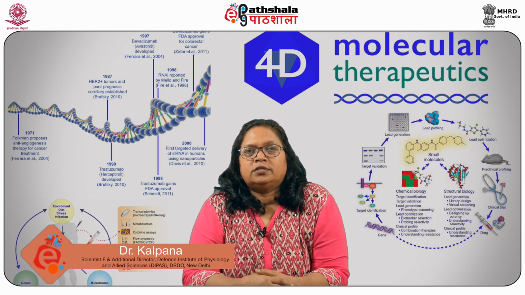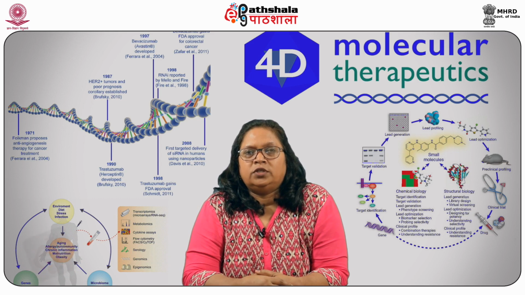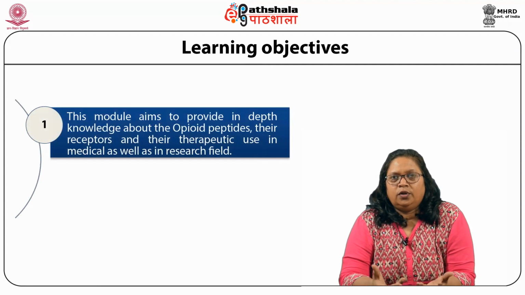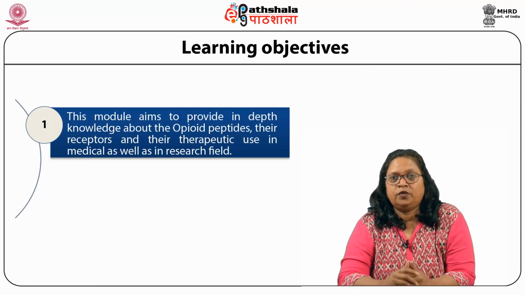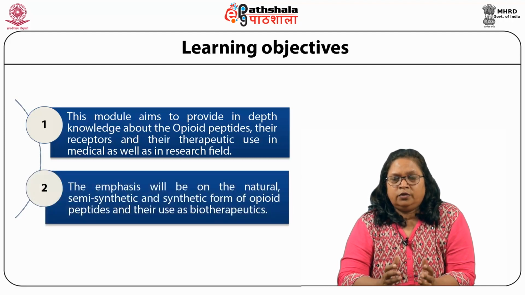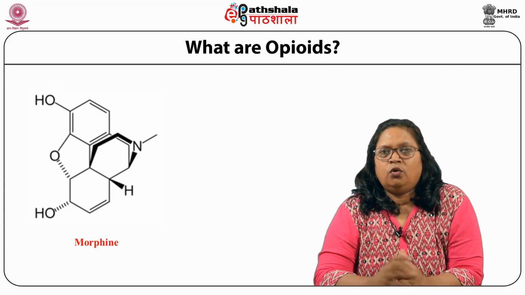Today we are going to discuss a module on Opioid Peptide Biotherapeutics, which is under the paper Molecular Therapeutics. The objective of this module is to provide in-depth knowledge about opioid peptides, their receptors and their therapeutic use in medical as well as in the research field. The emphasis will be on the natural, semi-synthetic and synthetic forms of opioid peptides and their use as biotherapeutics. Now let us see what opioids actually are.